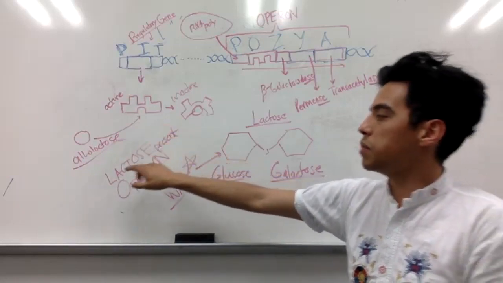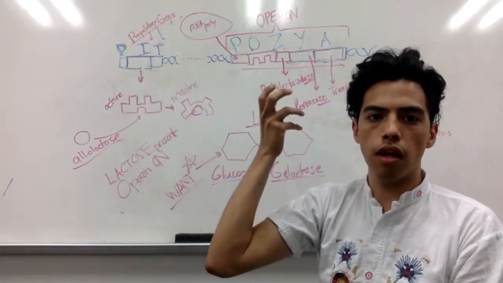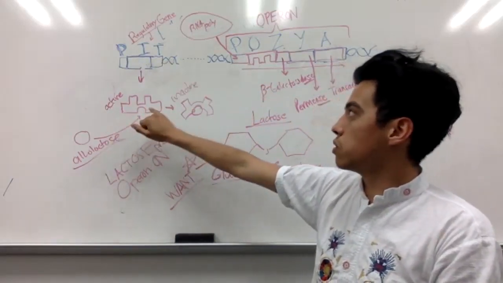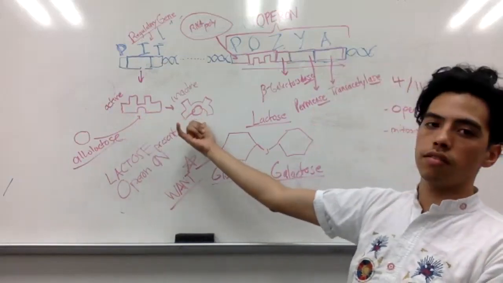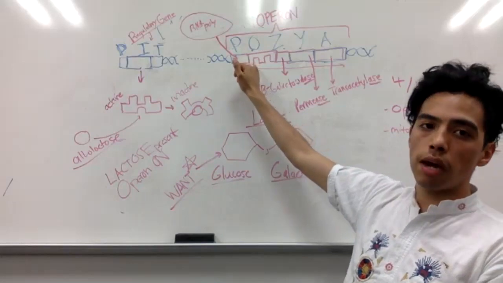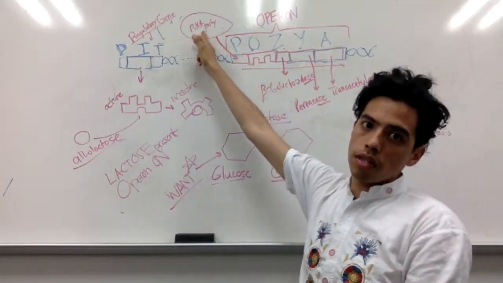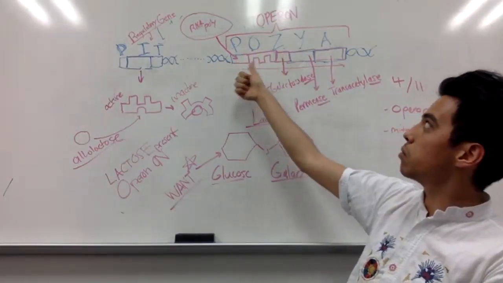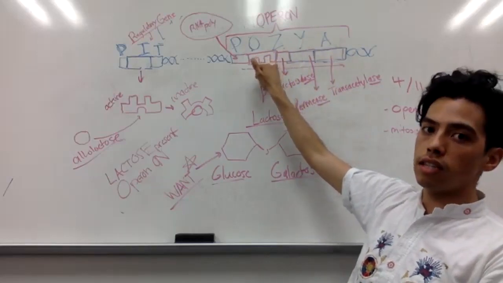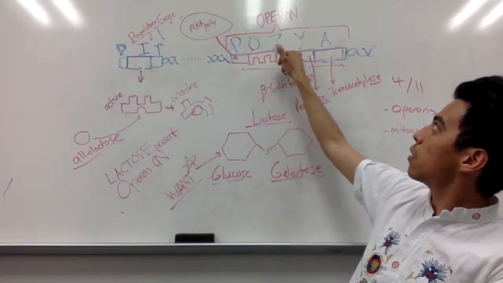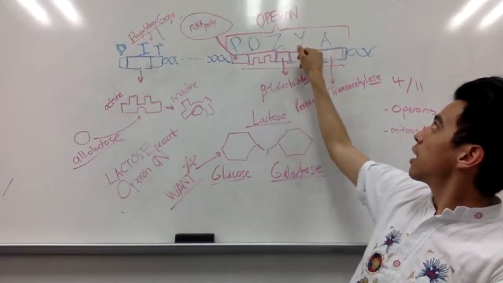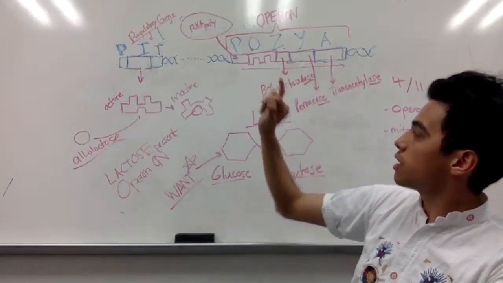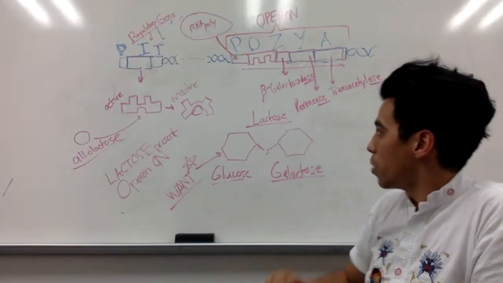And the reason why it's on is because once lactose is brought into the cell, some of it is converted into allolactose, which is the molecule that turns the repressor from its active to its inactive state. And that means that it's not able to bind to the operator anymore. And therefore, the RNA polymerase is able to bind to the promoter, and it doesn't have anything impeding its path. And so it's able to successfully transcribe LacZ, which codes for beta-galactosidase, LacY, which codes for permease, and LacA, which codes for transacetylase. And each one serves a purpose. Like I said, beta-galactosidase is to break this bond right here.